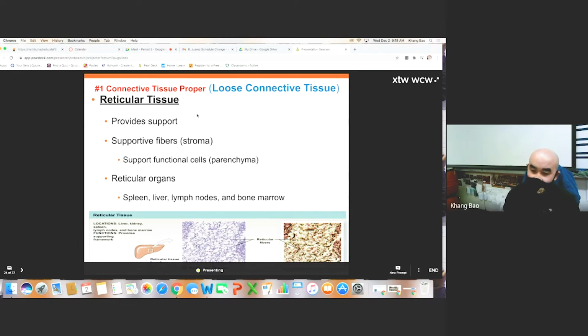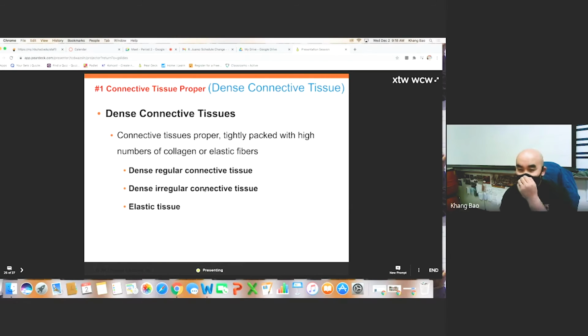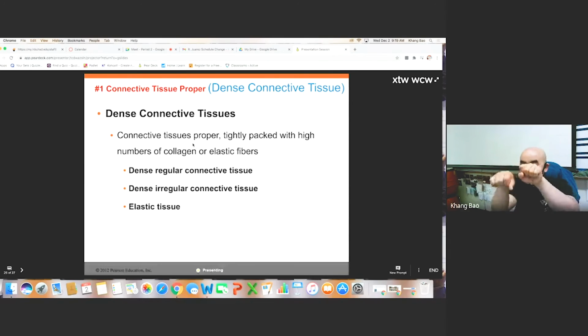So again, I highly recommend you go back and read this note, guys. It's a lot of information. Okay. All right, moving on to dense connective tissue. Remember, dense connective tissue and loose connective tissue are still part of the connective tissue proper, which is the first category. Okay. So hopefully you guys can kind of space them out and understand they're still part of the connective tissue proper. So what is dense connective tissue? They're dense because they are tightly packed together. They're not like fat where they just loosely connect.